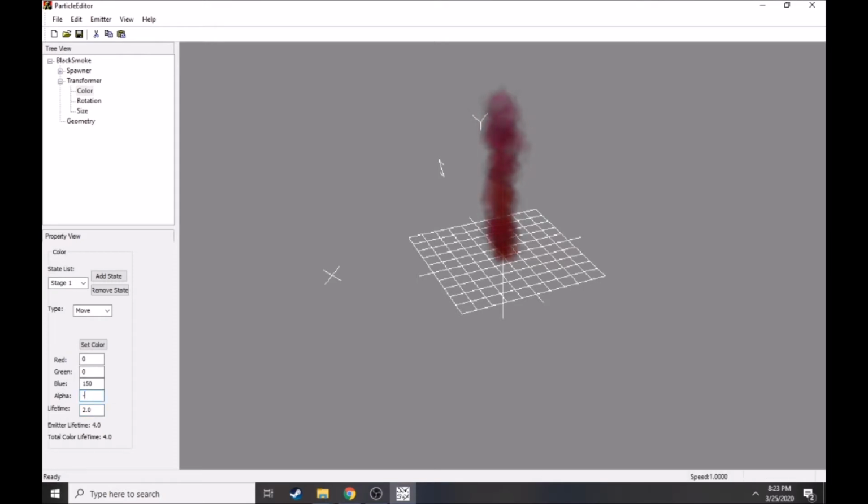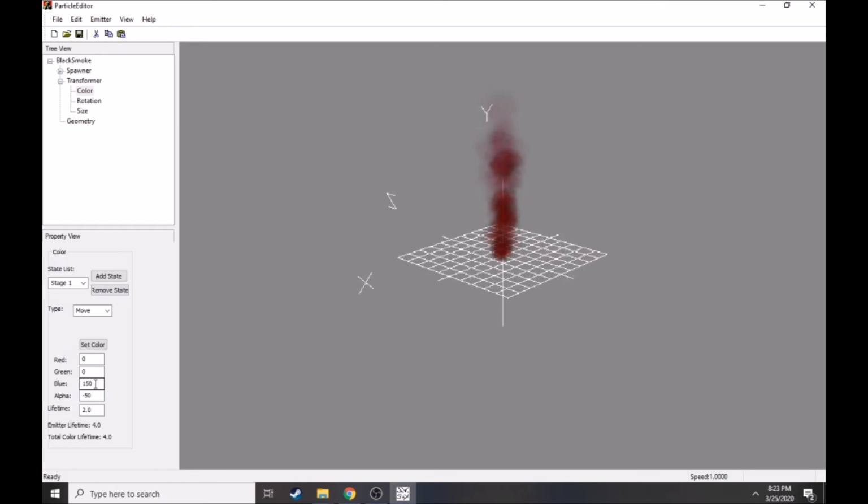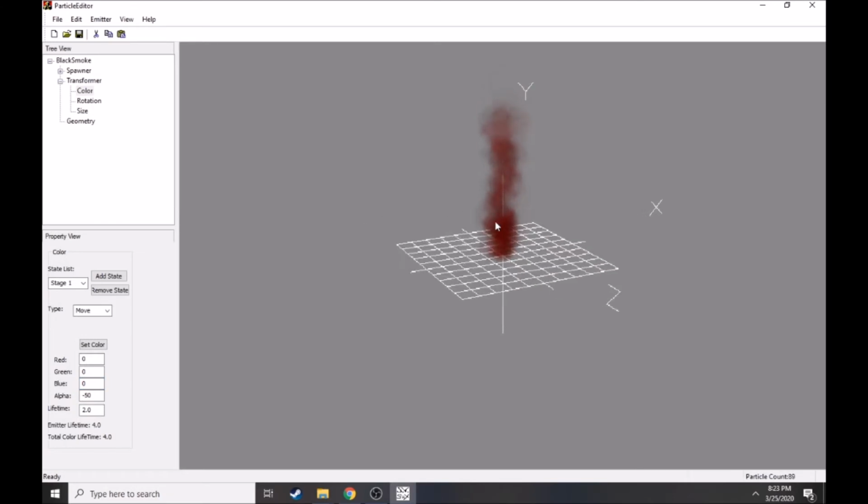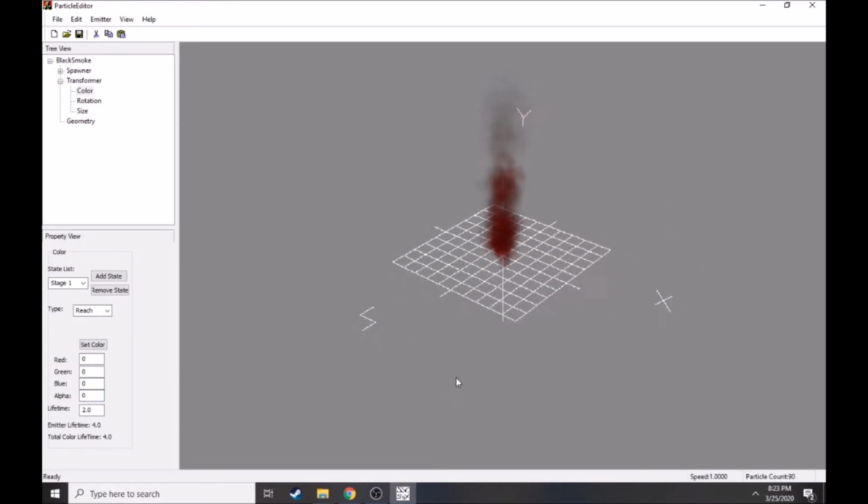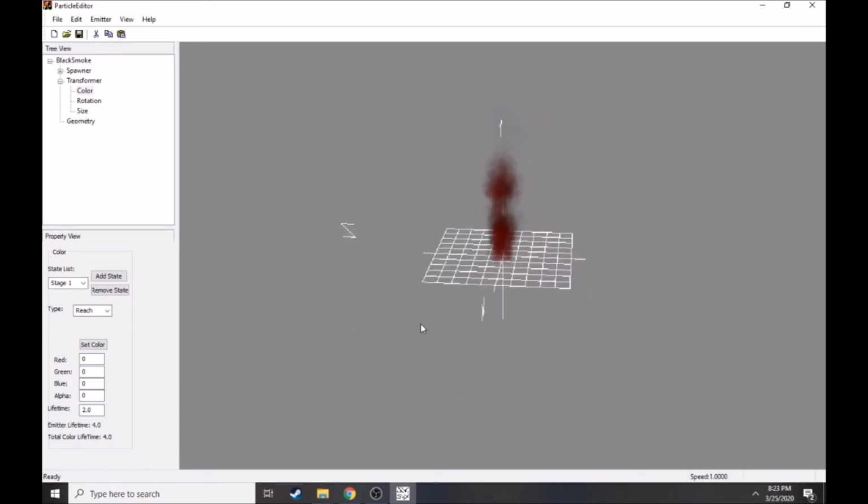And yeah, we're just going to go back to negative 50. And alright, we have a nice smooth animation. Oh yeah, reach is what we normally do. There we go, reach is what you want. Huzzah, we did it. Okay, but now let's say you want this halfway red and halfway blue.